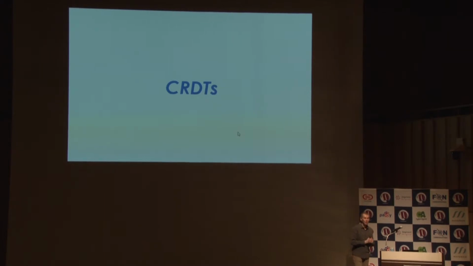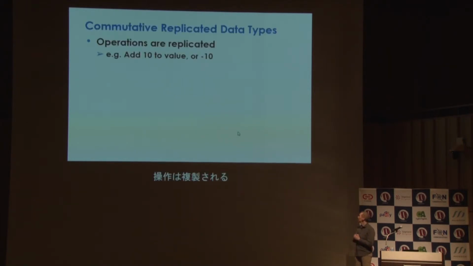So let's look at some of the theory and how we can apply some nice ways of doing this. Some really nice data structures we have at the moment are CRDTs, particularly working in the distributed and concurrent space. There are different types of them, so let's very quickly cover some of them. One of the types you'll see is the commutative replicated data types. This is where we can apply operations that can happen in any order.